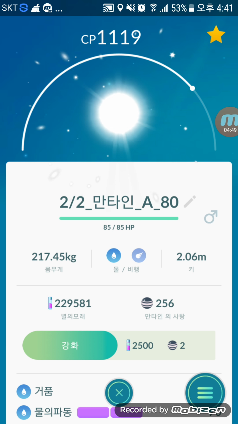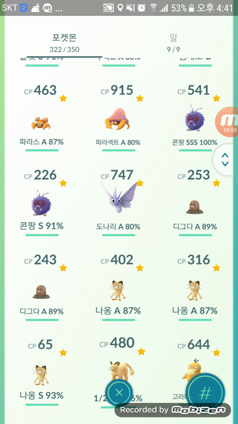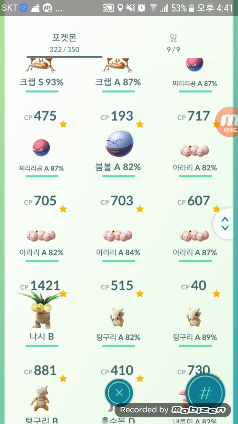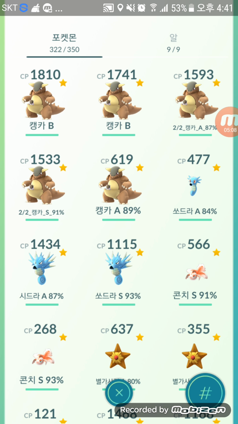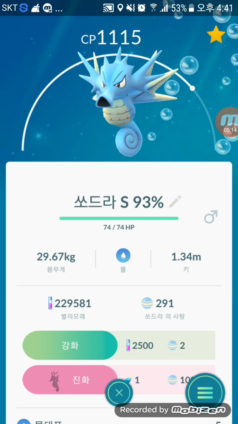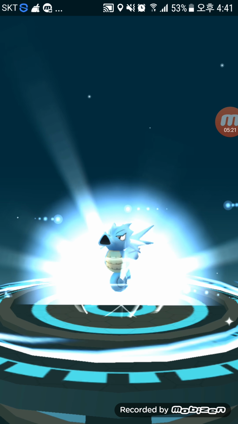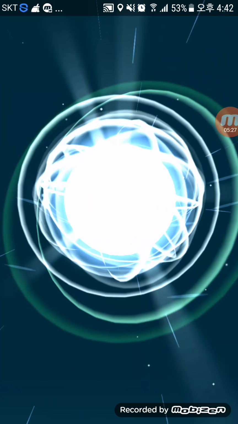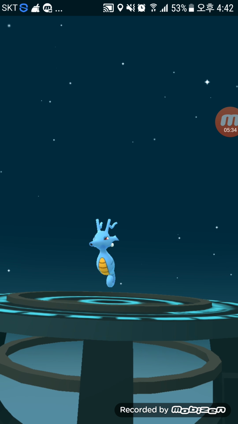Let's find it. I'm just going to find another Pokemon. Let's go. Okay, here is Seadra into Kingdra. Let's use it. Okay, we got Kingdra.